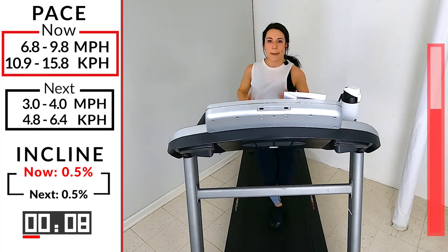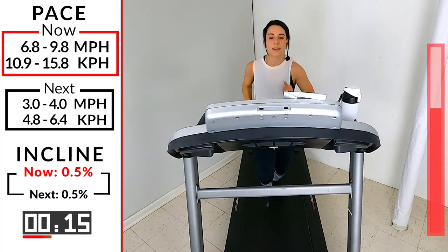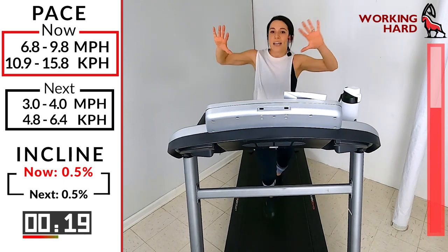Stay tall! 10 seconds here — deep breath in, slow exhale. Let's go — HIIT number three, you with me? In three, two, one — all in, come on! Number three is your moment — make this one the turning point. Remember that interval goes up by 0.1, so we're at 6.8 to 9.8. Where are you right now? Where do you want to be by number 10? It's progressive because your body can handle that 0.1.